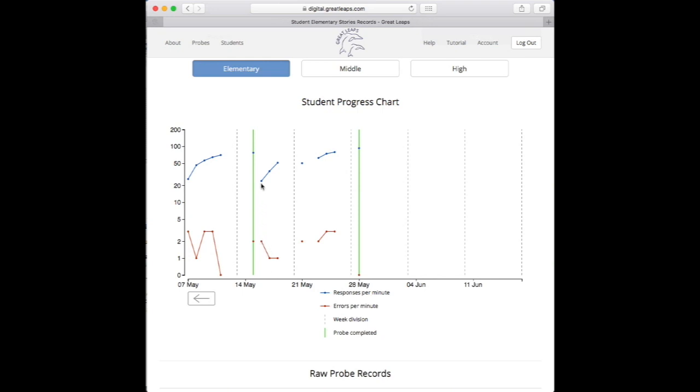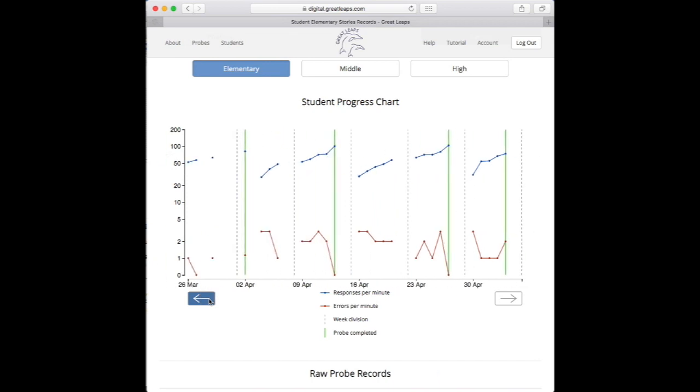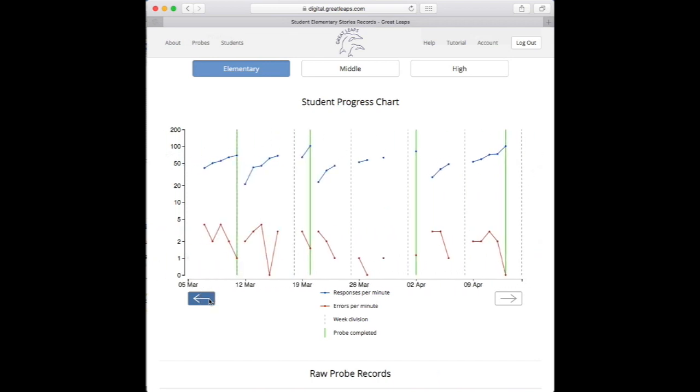So you can see that she started off reading not a whole lot of words per minute, but she climbed and climbed, and finally got the goal. It took her almost a week and a half to do that. When the dots are connected, it means they worked on consecutive days. When the dots are separate, it means they skipped a day or so. And the data goes all the way back to when Lily started the program. Ideally, we want to see stuff like this. We want to see the blue lines going up and the red lines going down.